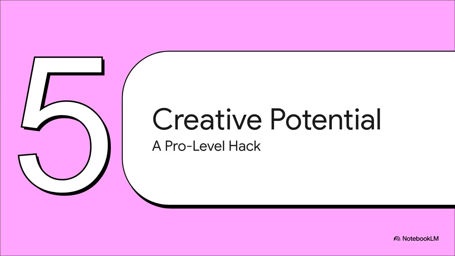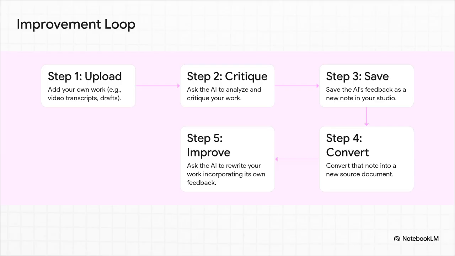Okay, so beyond all the default features, there's this really powerful, kind of pro-level technique for using NotebookLM not just to research, but to be a creative partner that actively helps you improve your own work. You can create what's called a recursive improvement loop to make your own work better. It sounds fancy, but it's simple. Step 1, upload your own stuff, say a bunch of your video scripts. Step 2, ask the AI to critique it. Tell it, critique my teaching style based on these transcripts.